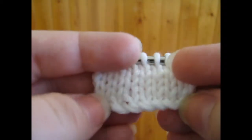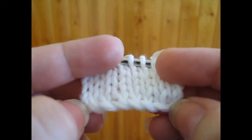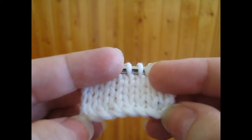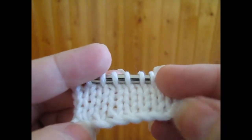So here's the cable cast on after I've knitted a little bit. As you can see, it gives this nice kind of scalloped edge to the bottom. It looks like a nice cabled edge, which is why they call it the cable cast on. It's not as stretchy as the knitted cast on, but it does give a nice finished look to that edge.